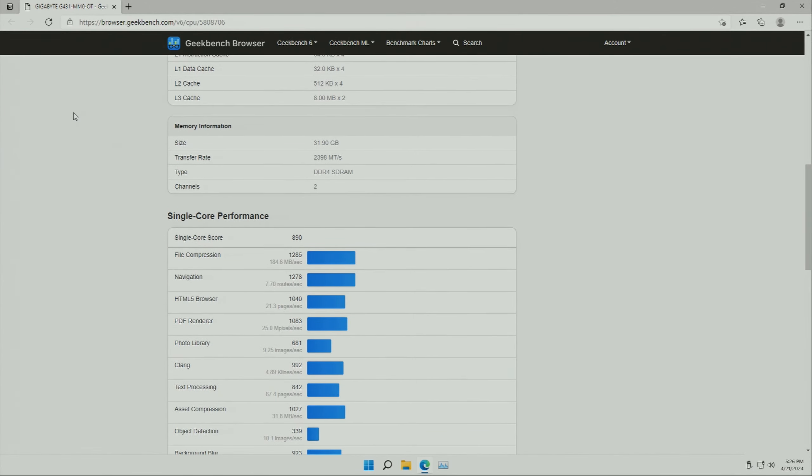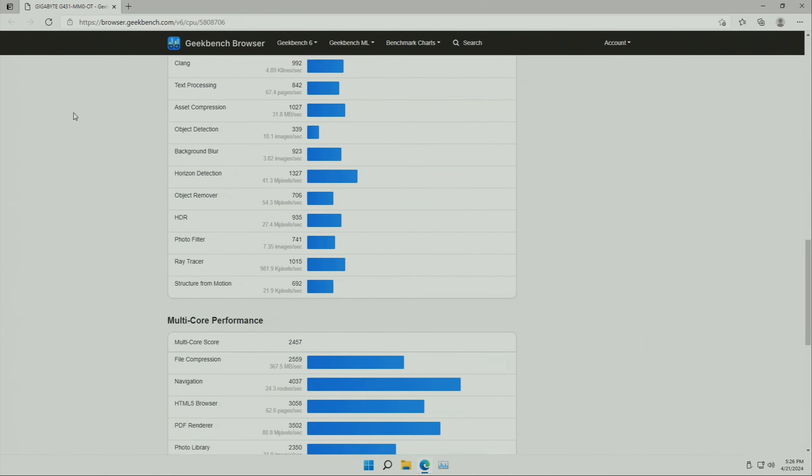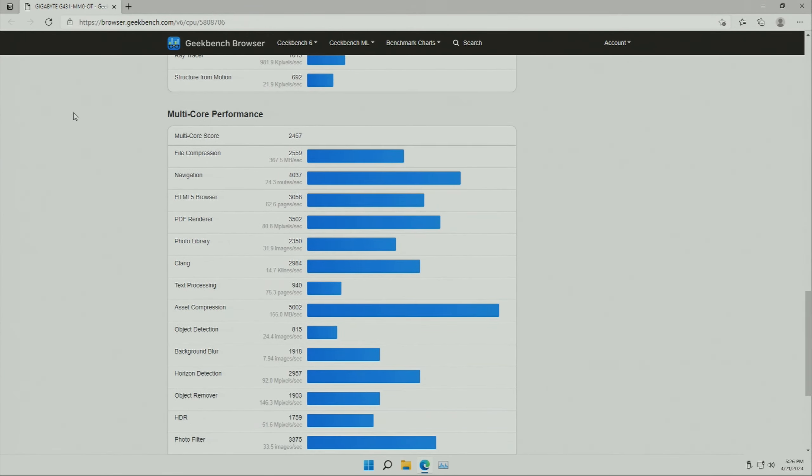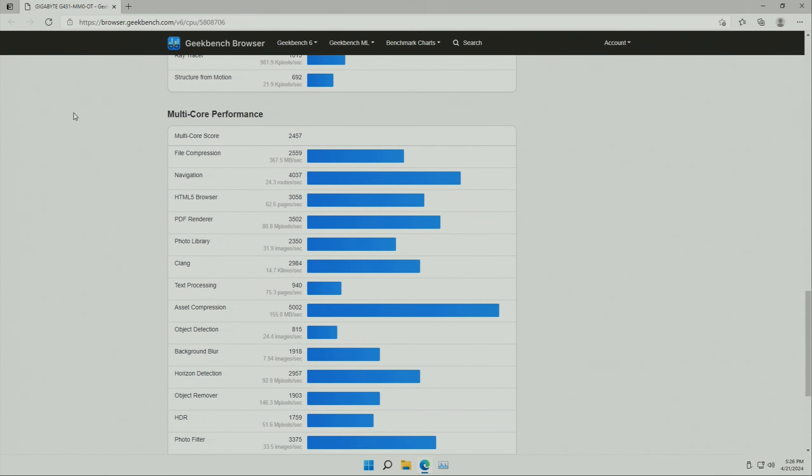What's strange is that when I enable SMT or hyper-threading, I get a lower Geekbench 6 score. With SMT enabled I got 880 single-core points and 2457 multi-core points — roughly 50 points lower single-core and 500 points lower multi-core. I can only speculate that with SMT enabled the load on the memory subsystem increases, but since the motherboard traces are degraded, the CPU wastes resources correcting memory errors.